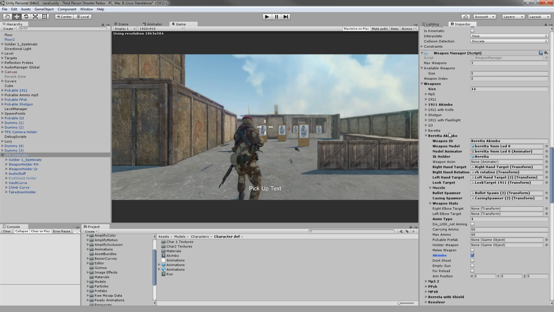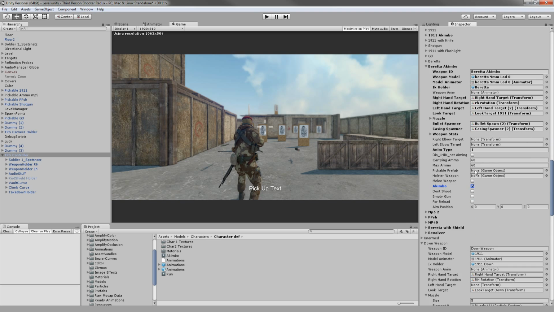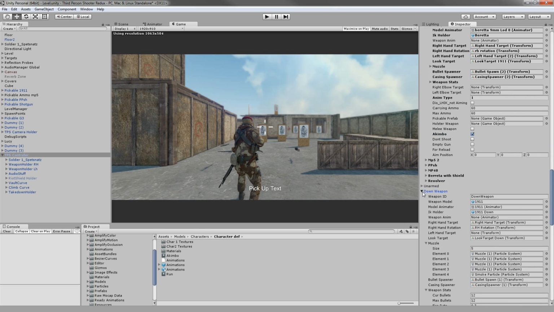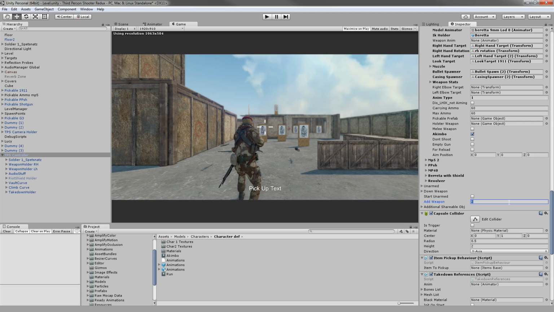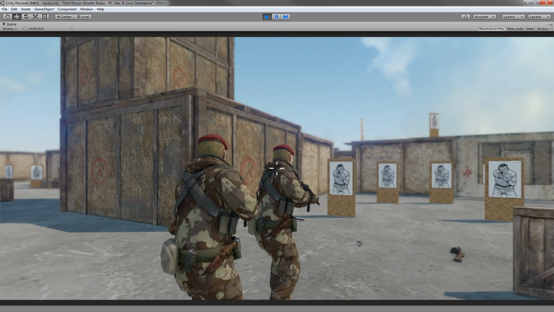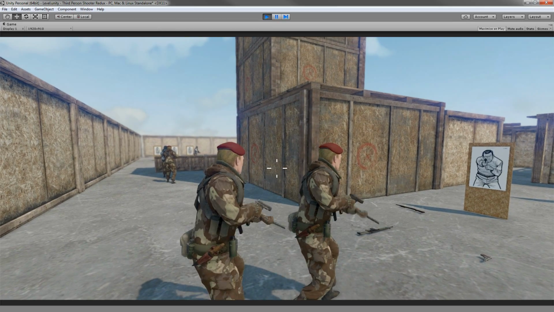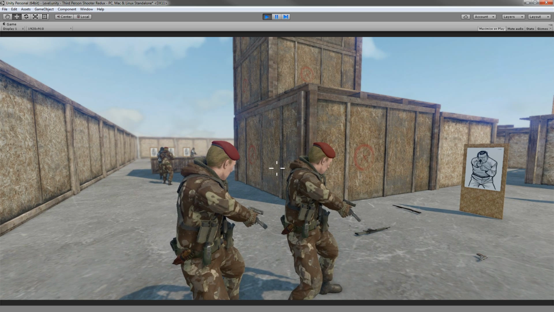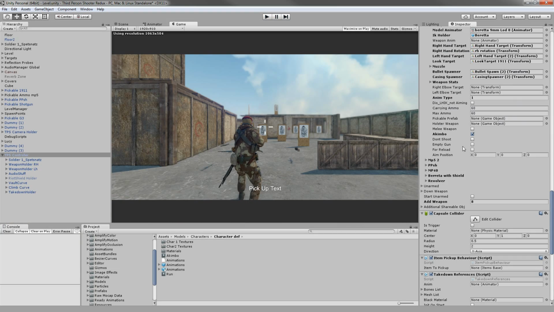And we actually need to have that weapon on us. I think it's going to be mod weapon 8.